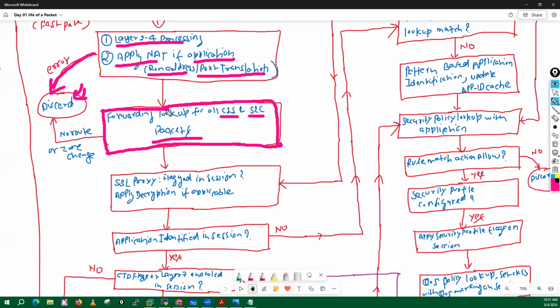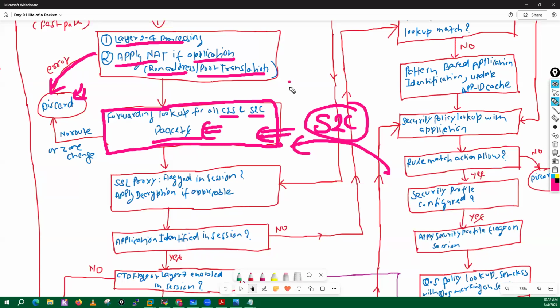This particular forwarding lookup is required because when we get the reply for the server to client flow, when we get the reply from the server, how does my firewall know through which interface it has to forward this packet? That's why it will do the lookup again.